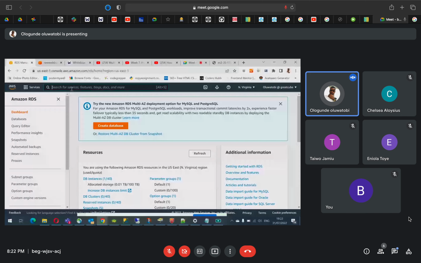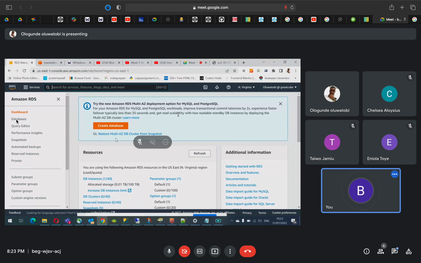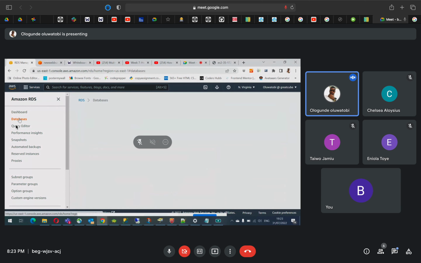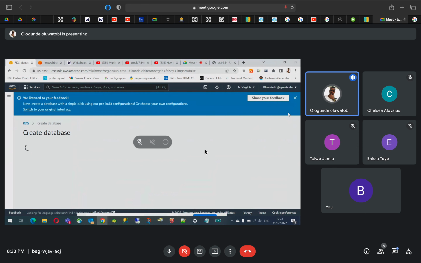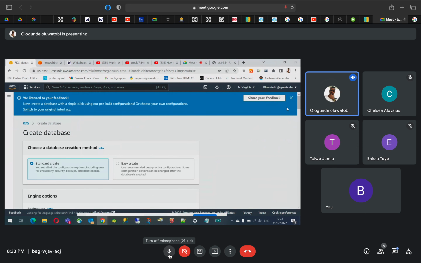Okay, so Benny, I mentioned something yesterday regarding Amazon RDS, Relational Database Service. When you want to create your database, where would you go from this screen? Direct me. I want to follow your steps. On the left part, you just click on Databases, and then Create database on the right part of the screen. Yeah. All right. Thank you. It shows that you paid attention yesterday. Nice one. Let's move on.